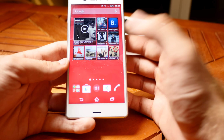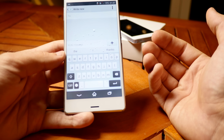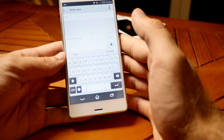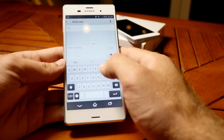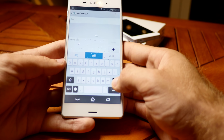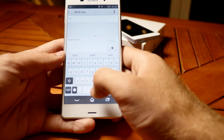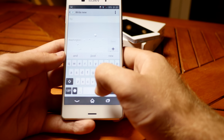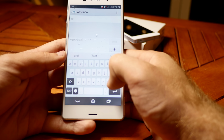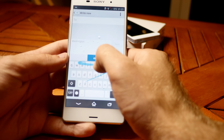So what else? It's waterproof, it has a great camera, and it also has a great keyboard, which is always important for me. Especially because I love to use Swipe. I fell in love with Swipe three years ago when I had a Sony Xperia Arc. So Swipe means you can't only type like that, but how I love to type is just like Washington, there we go. Or I can write something like do you or suit, I'm sorry. Or I can write words like Xperia also.